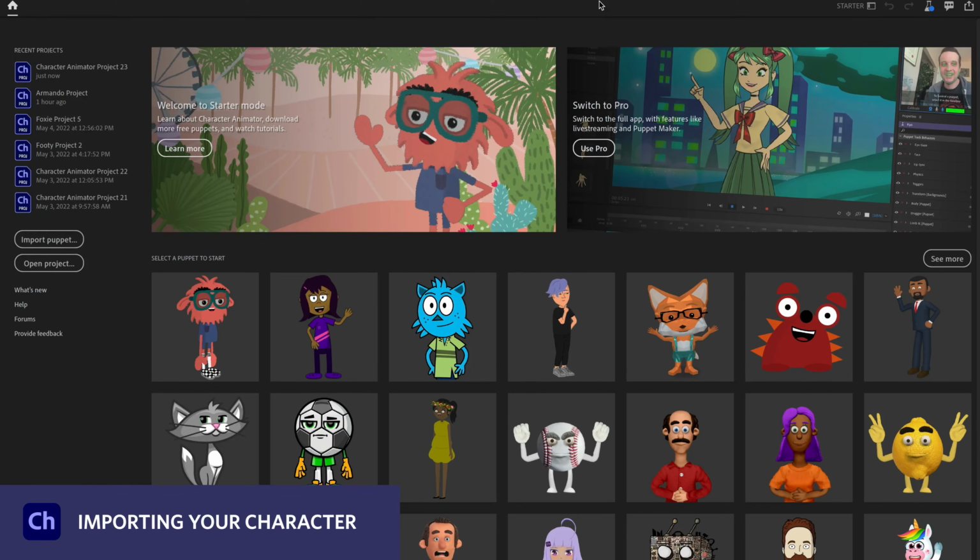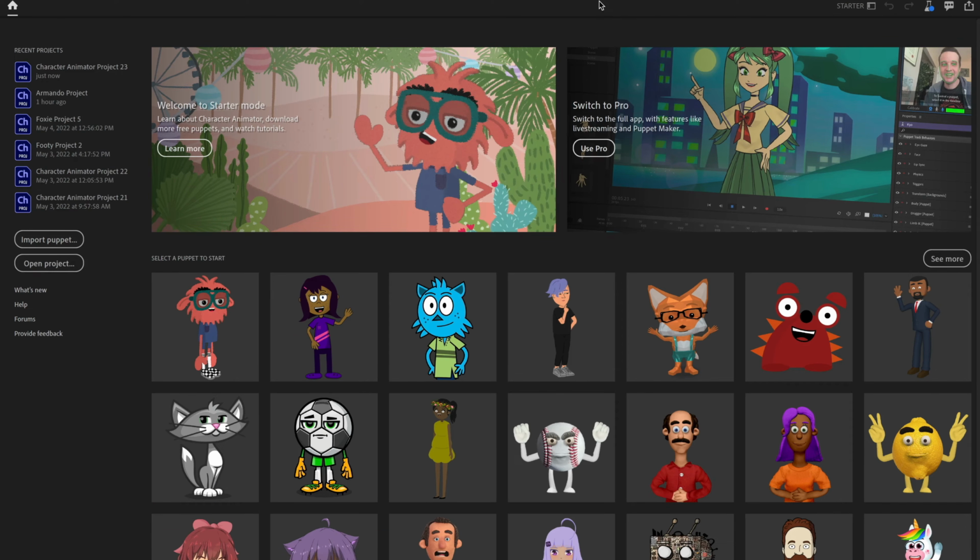Okay, so I've opened up Character Animator, and an important distinction to make here is that Character Animator actually has two modes. We call it Starter Mode and Pro Mode. And by default, if this is your first time using Character Animator, you're going to be funneled into Starter Mode. And Starter Mode is great for getting started with Character Animator. You just select a character down here, you record your voice and head movements, you add a few triggers and emotions, and you've got an easy video. But if you want to do anything deeper or more complicated than that, including rigging your own custom character, all of that happens inside Pro Mode.